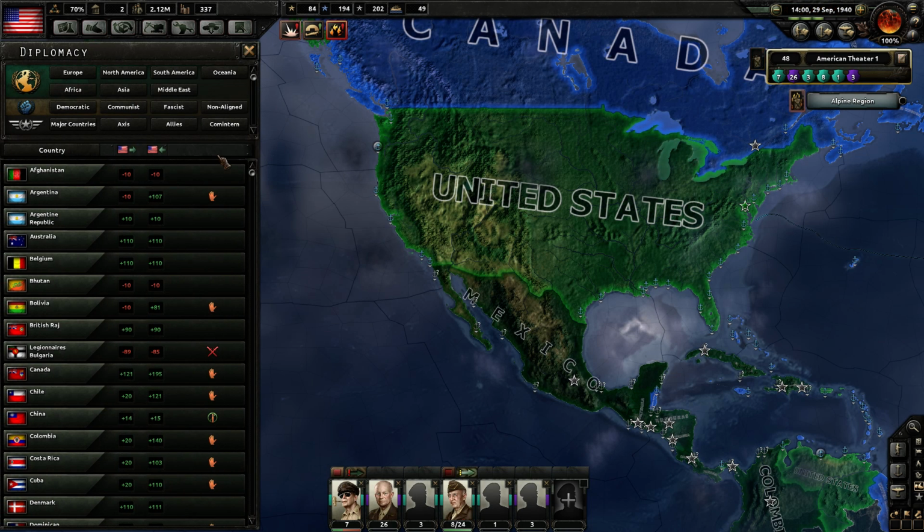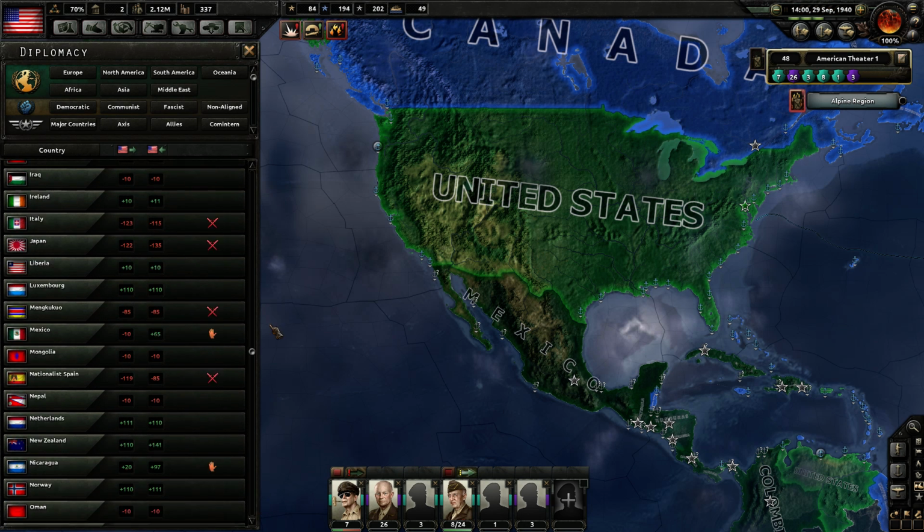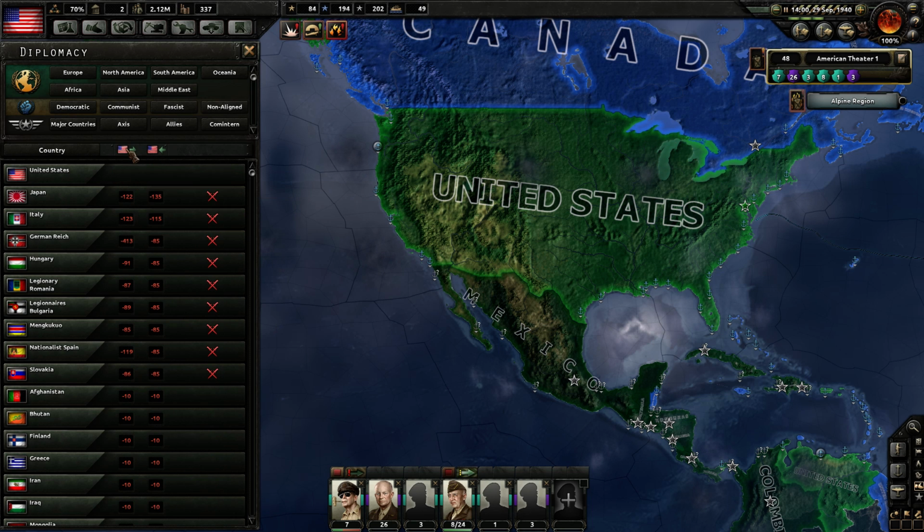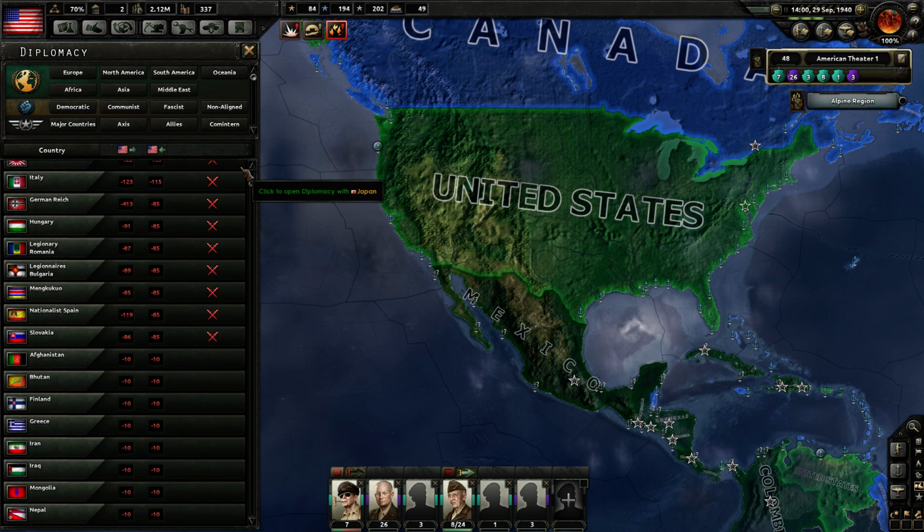Diplomacy screen, you don't really use this much, but you can see the opinions of people. You can see how well you regard other countries and how well other countries regard you. This can be useful for trade or seeing just who hates your guts and who's going to probably declare war on you and things like that.